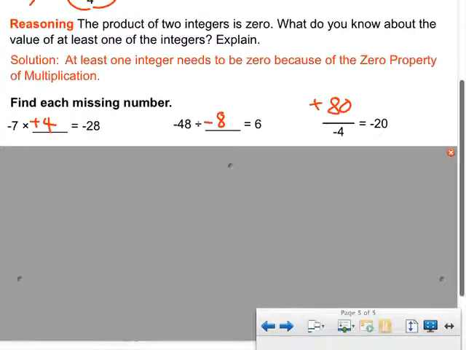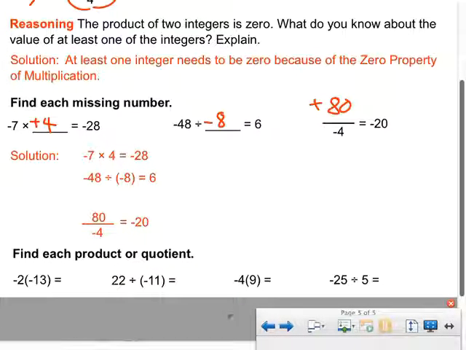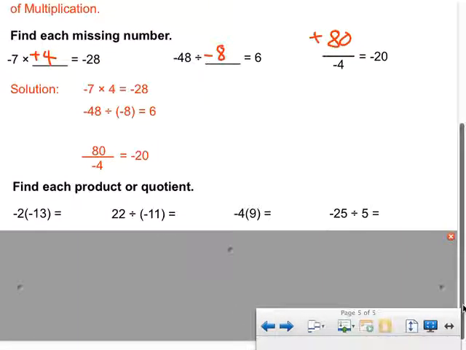Okay, so we're almost done. Those are the solutions. And here's the last set of problems I have for you to do. What is -2 times a -13? Who's got this one? Since they're the same signs, just multiply 13 times 2, which is 26. And what's that going to be, a positive 26 or a negative 26? Positive, because same signs give you a positive.